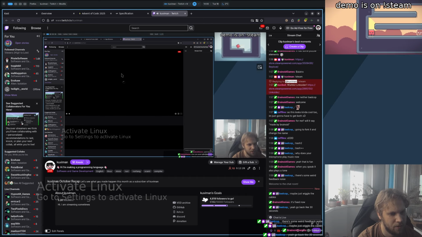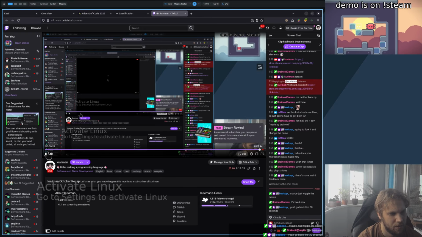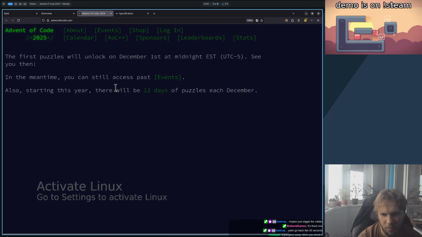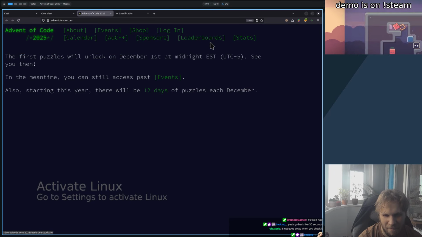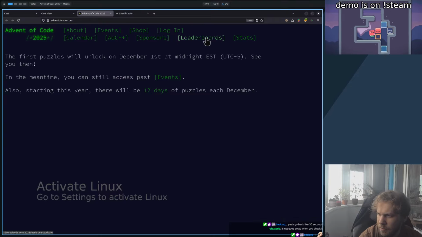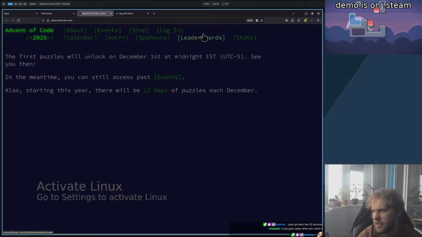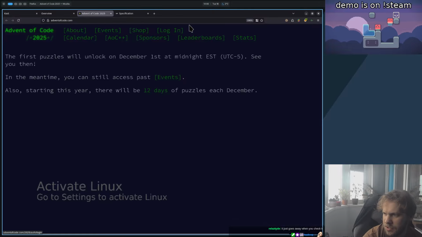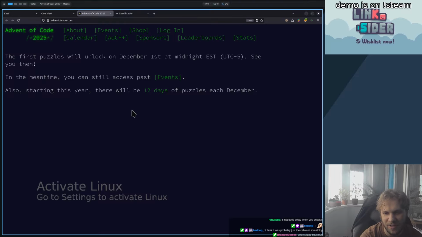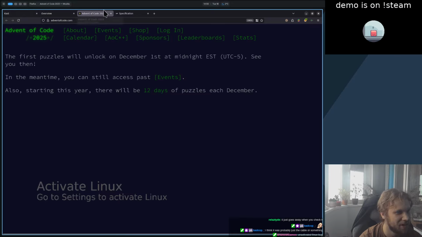I think it's the same bug that I have all the time. My microphone just glitches sometimes. I still don't know how to fix it. Is my camera glitching still, by the way? Because it was also glitching for some reason. It's the unactivated Linux bug, yeah. It just goes away when you check it, yeah.